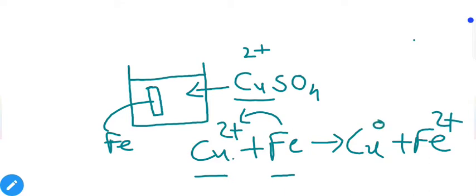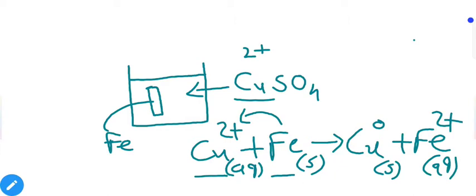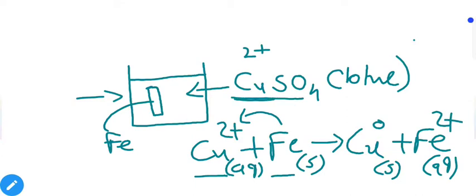Earlier we had a solution of a copper compound, that's why we represent it as aqueous, and solid iron. Later you will get solid copper and an aqueous solution of Fe. So what will be the visual observation in this beaker? Copper sulfate solutions are usually blue. Copper compounds are usually blue in color. So you will see a dark, intense blue copper solution and an iron nail in it.